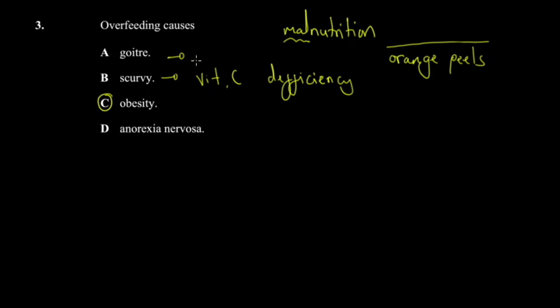This one is iodine deficiency. Sorry, this is iodine deficiency. Then we have anorexia nervosa. So this one is generally just deficiency in nutrition. Okay, if you don't have enough nutrition, you become anorexic. It means you become really, really thin, so thin that sometimes it is uncomfortable to see. So yeah, let's continue.